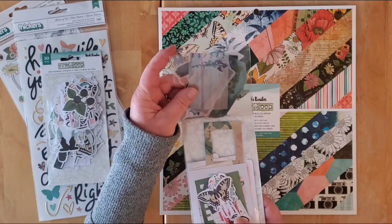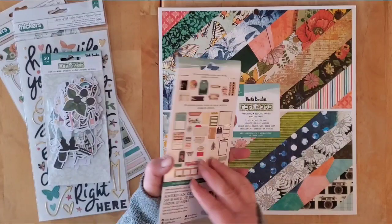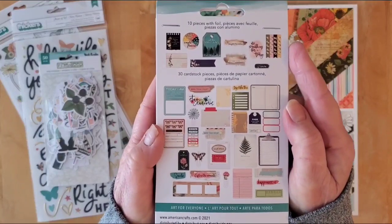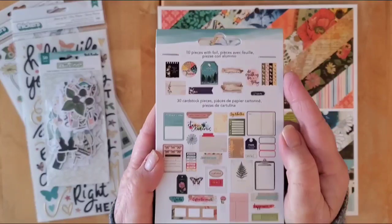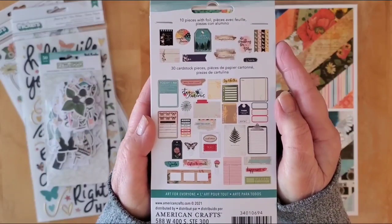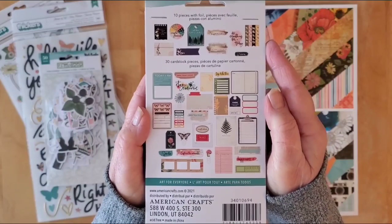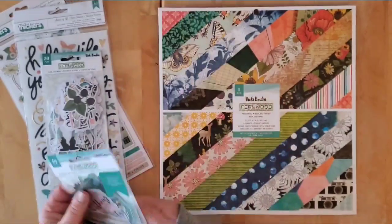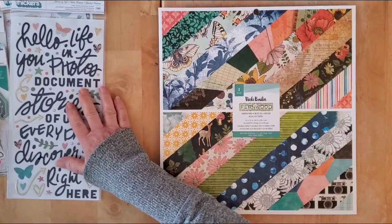And these gold foil ones are vellum, translucent for sure. So you can see them up here. There you go. I hope I've got that properly in frame. I think I have. I know people have shown this many times before, but I still wanted to just give you a little bit of a glimpse. So those are sort of the embellishments that I got.